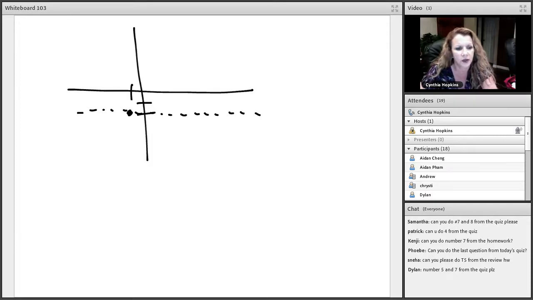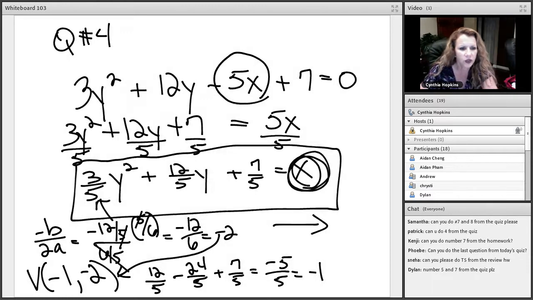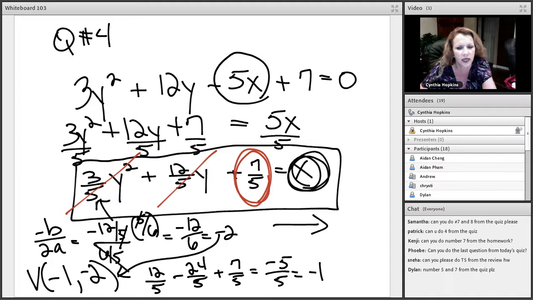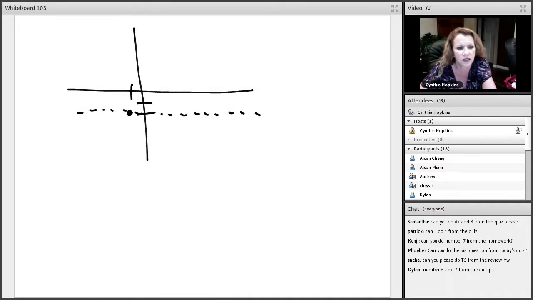Okay, I'm going to go back a page and circle something. When your equation is in standard form, this c value right here is an intercept. I'm not completely convinced you guys know whether it's an x or a y intercept, but that is very important. So if I plugged in a 0 for y, do you agree this term would go away? This term would go away, and wouldn't I get x equals 7/5? So let's go back to the graph.